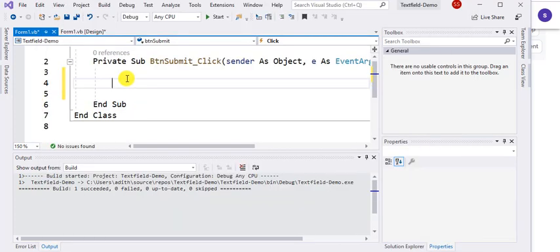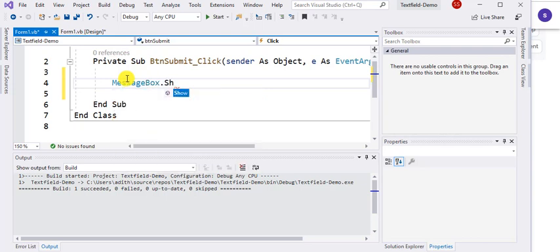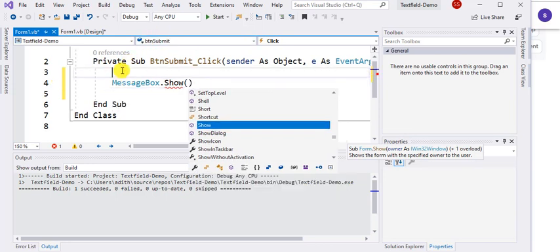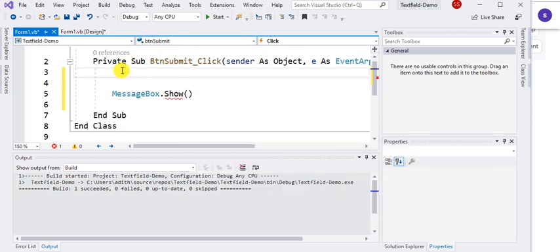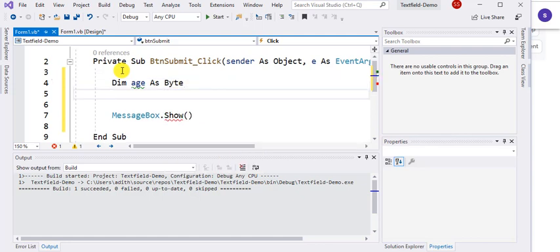So here message box is the function show. Dim is the definition for a variable, age as byte. I'm going to create a byte, and so we need to assign a value to the age.